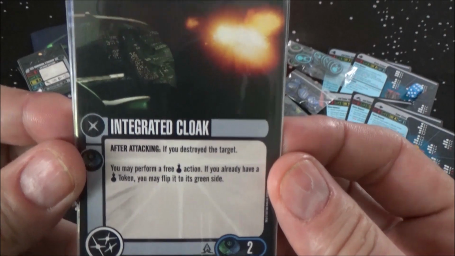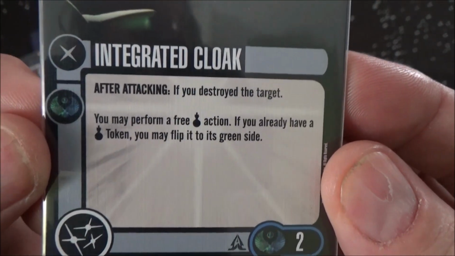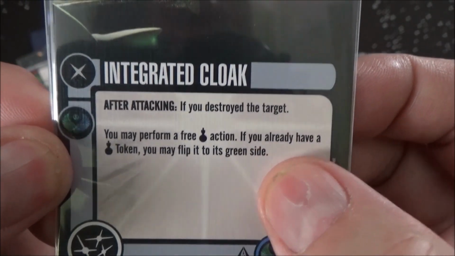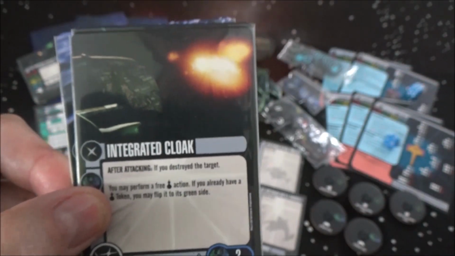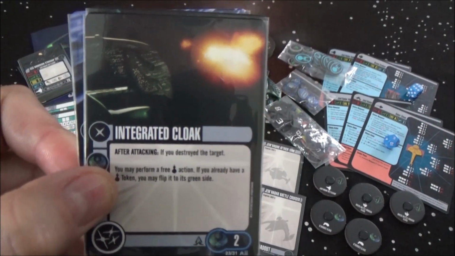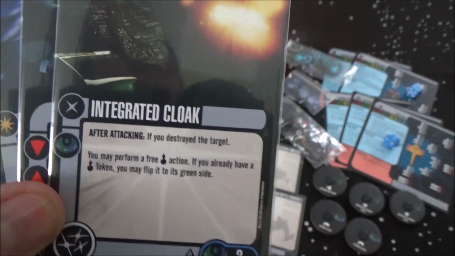Next, we have Integrated Cloak for 2 points. This can only be used on Romulan ships. After attacking, if you destroy the target, you can perform a free cloak action. If you already have a cloak token, you can flip it back to its green side. That's pretty nice. Allows you to basically shoot and remain cloaked. Definitely like that. Have to destroy the target to do it, though.